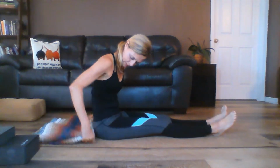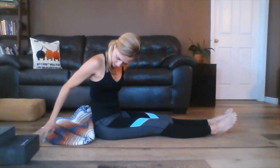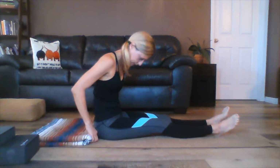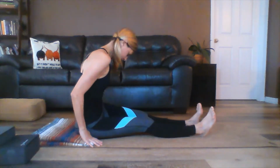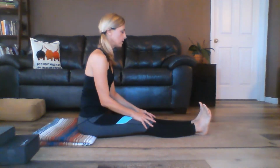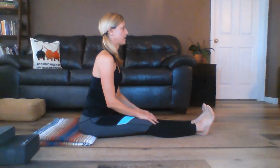So I'm going to place my blanket here if you're using one. I don't like lumps, so smooth out your blanket. And you're just going to sit right on the edge of it so you can see. My hips are right on the edge, just the sitting bones are on it, and that spills my pelvis forward. It gives me that forward tilt with my pelvis. All right, so in Yin Yoga, this is known as caterpillar.